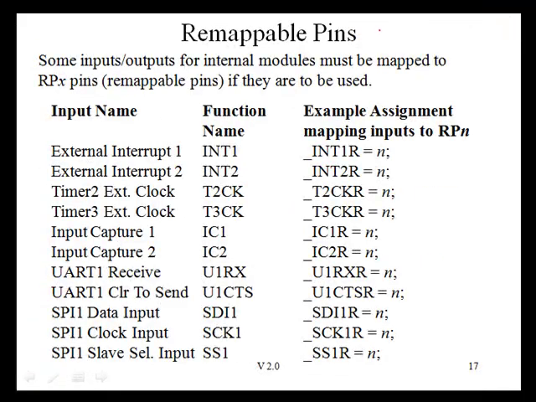Before we go any further, let's talk about the concept of remappable pins. It turns out that the PIC24 has many internal modules, and these have many inputs and outputs. And somehow we need to get access to these internal inputs and outputs from our external pins. On the particular device we've been using, it only has 28 external pins, of which some are VDD and ground, and so these external pins are very precious resources, and we need some flexible way to map the inputs and outputs of internal modules to these external pins. That's where remappable pins comes in.